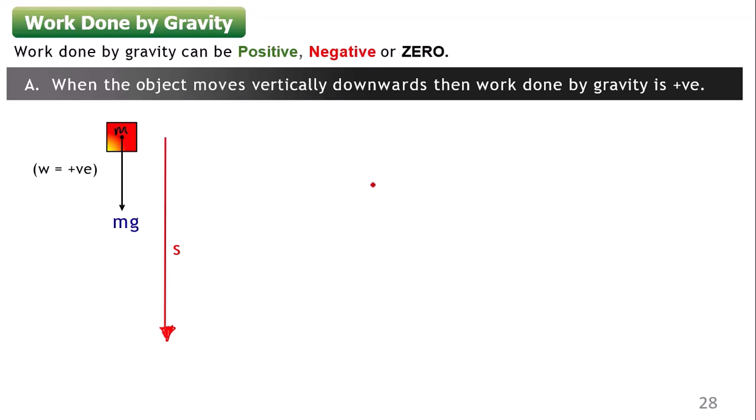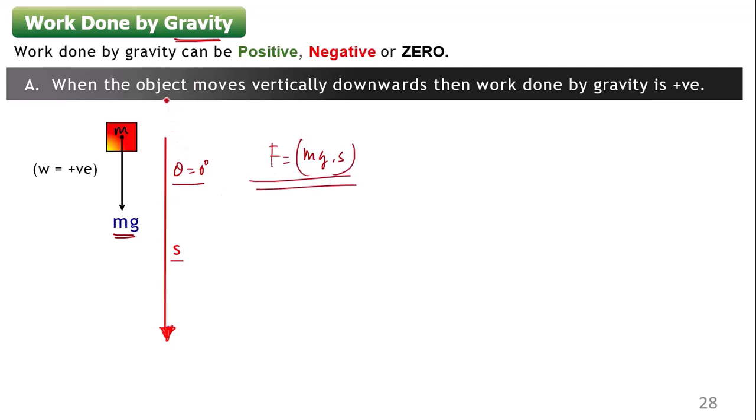Okay. So let us say first we want to calculate the work done by gravity. Let us say there is a block of mass m. So the weight of the body is acting downward. Now, if this block is moved downward by a distance of S, can I say that the theta angle is 0 degrees over here? Because force and displacement are in the same direction. So theta becomes 0 degrees. For this situation, work done should be how much? It should be simply mg into S into cos of 0, which is 1. So the work is positive.